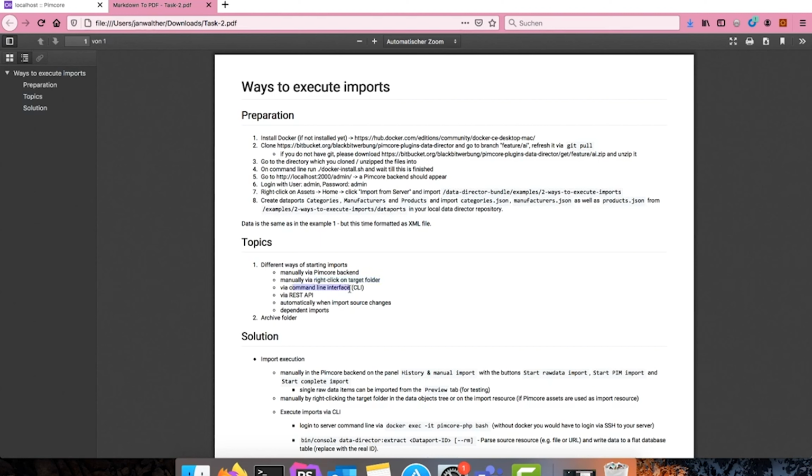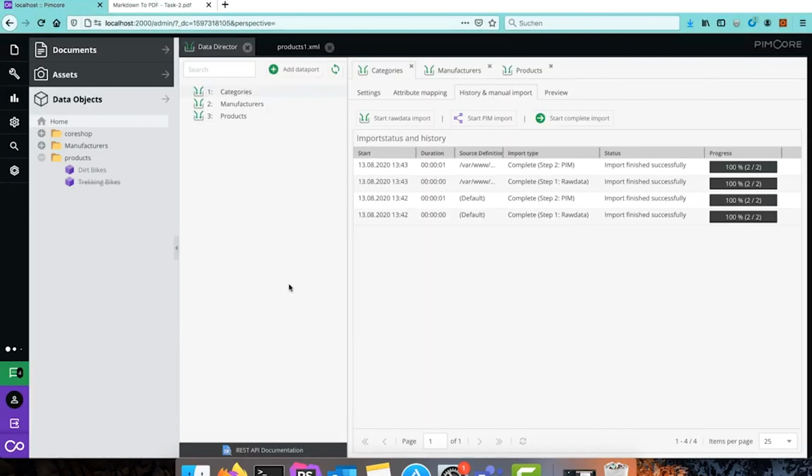For that, normally you would log in via SSH to your server, and from there you can execute commands to start the imports. As I use the Docker demo, which ships with the bundle, when you buy the bundle, you also have access to this Docker demo, so you can try out some features without actually editing anything in your Pimcore instance.